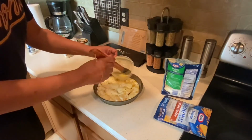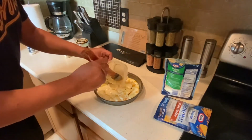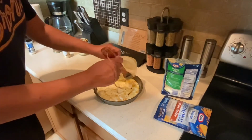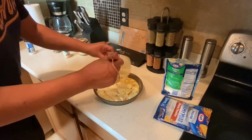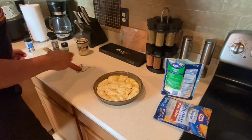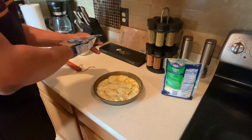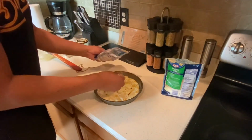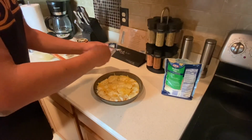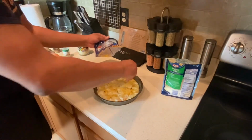More butter is more better. If you know that sequence, put it in the comments. More better is more butter. Look at this. Come on, cooks. We're going to cheddar cheese. We have a little bit left. And this is what you do, y'all. If you have a little bit of something left, sprinkle it around. Sprinkle it around, man.